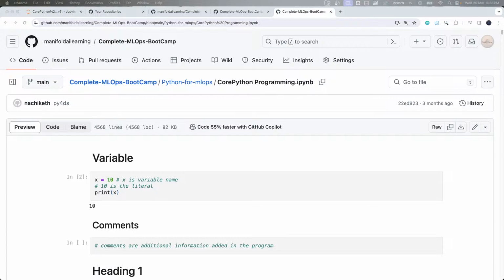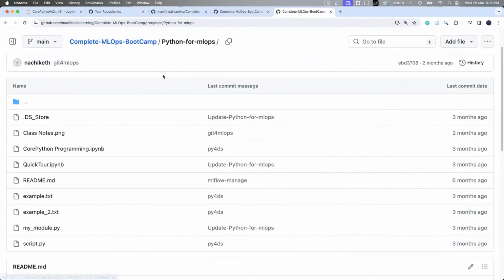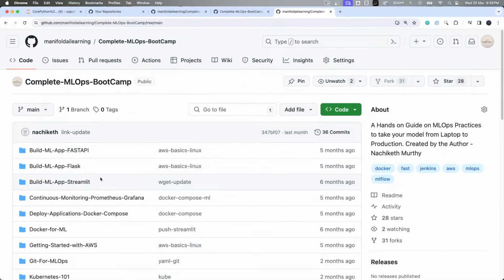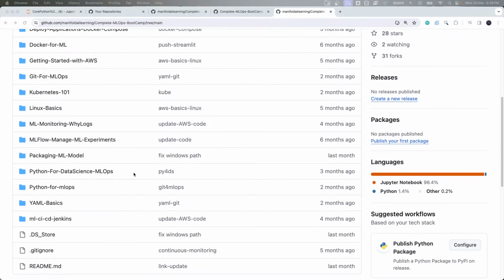Okay, now once this is completed, let's proceed ahead with the next concept. Once this core Python is completed, the other thing which would be beneficial, it's not mandatory if you're working in core MLOps, but in our learning journey, since we wanted to give you a complete idea, we have also added content related to Python for data science.